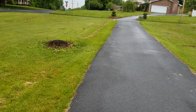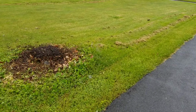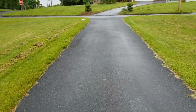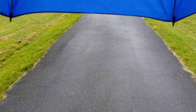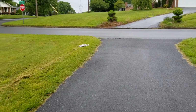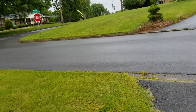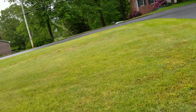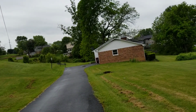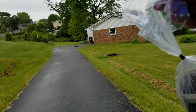It'll probably take a while, especially for these bulbs to sprout that I planted. But I'm gonna work on that area right there and at least make it look better. Take all the water off of it. News and neighbor. Time for ad time today, everyone.